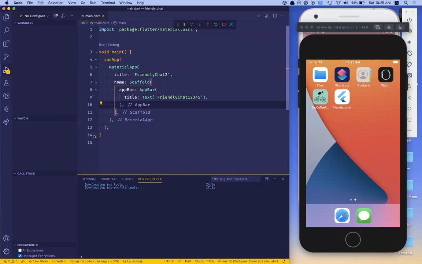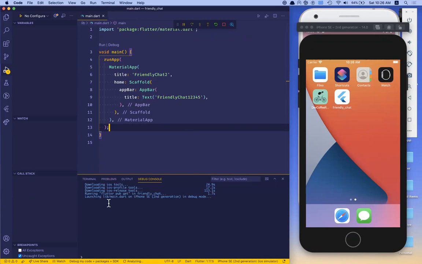So it has to download all the build tools again. Okay, finally it's launching.